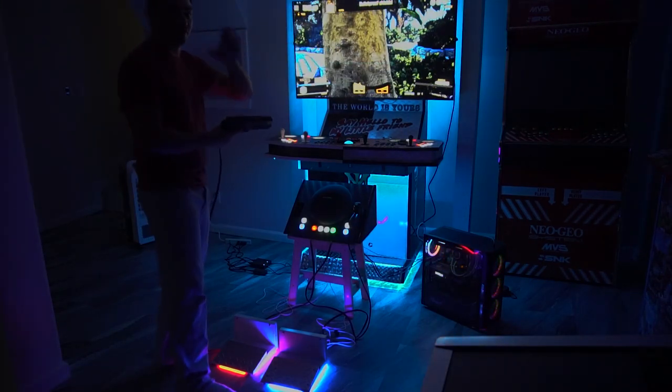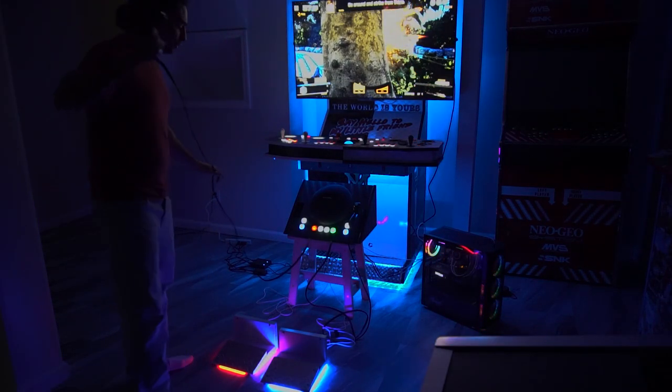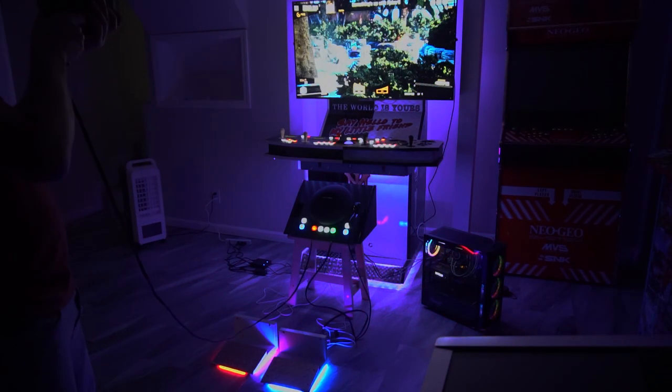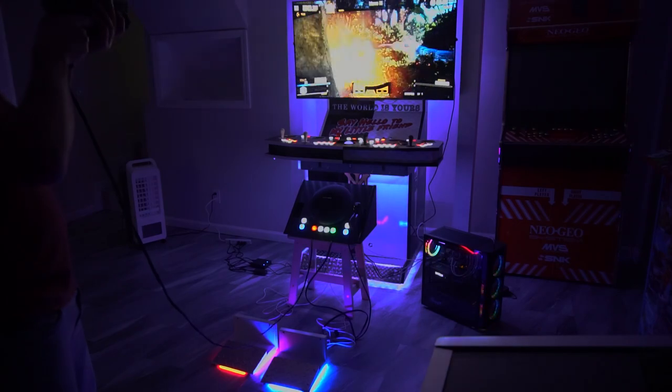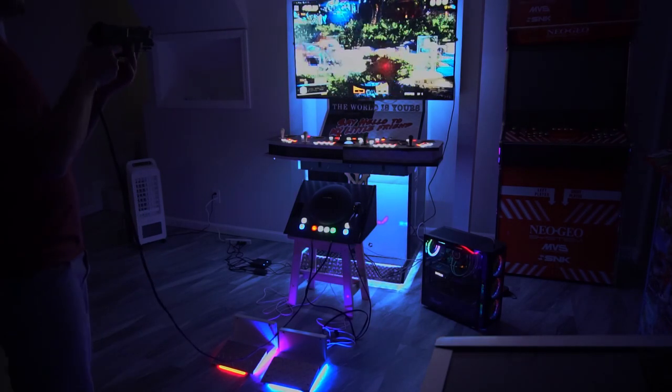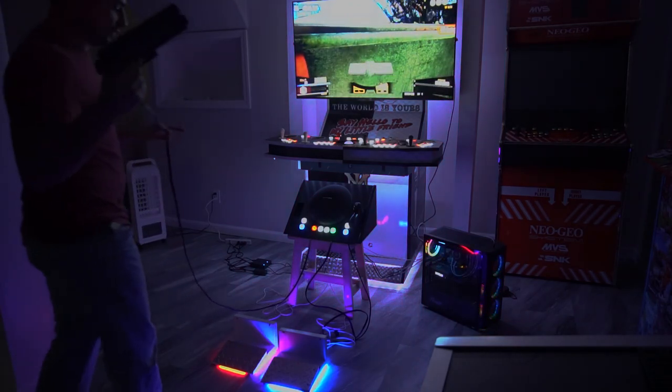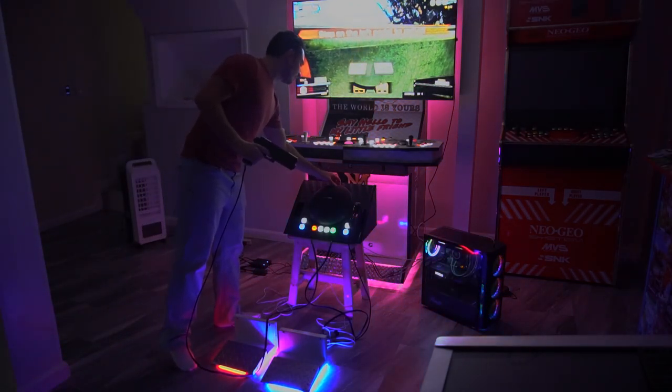So again, you can also see I'm pretty close to the screen. I'm only close to the screen for the camera. I could bring this back. You do have a lot of wire here. So technically I could also use the gun as like the pedal. But as you can see, it's awesome. Again, it's far. Let's bump up now the sound. I'm gonna go max.